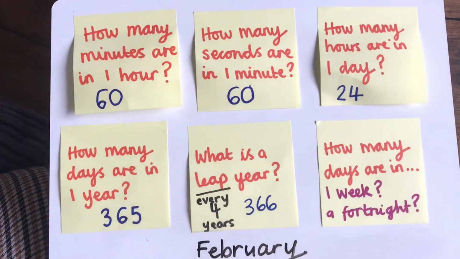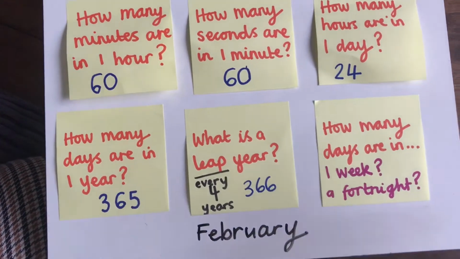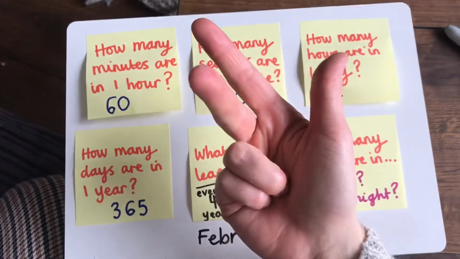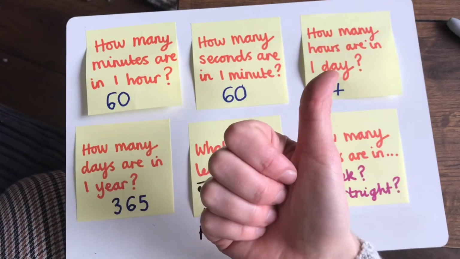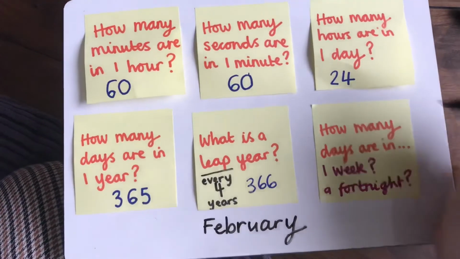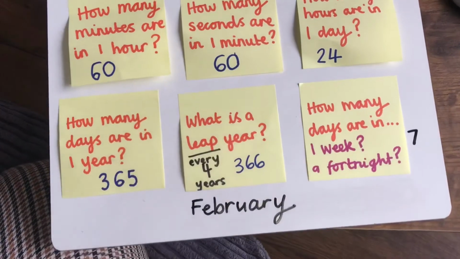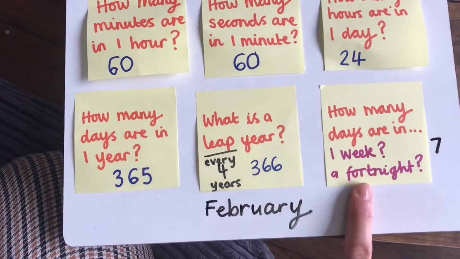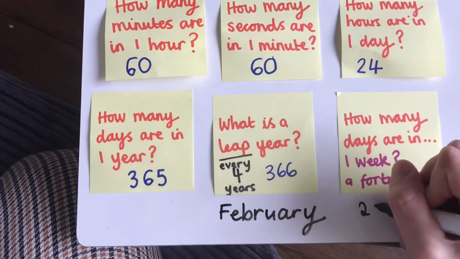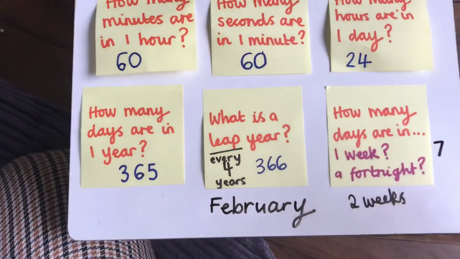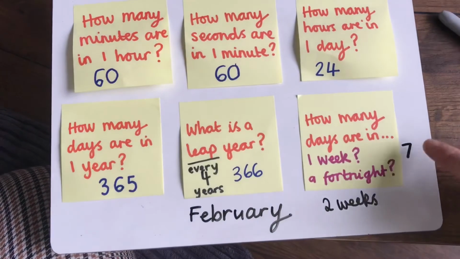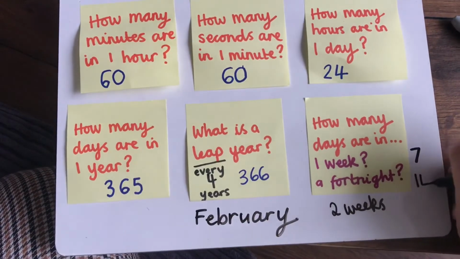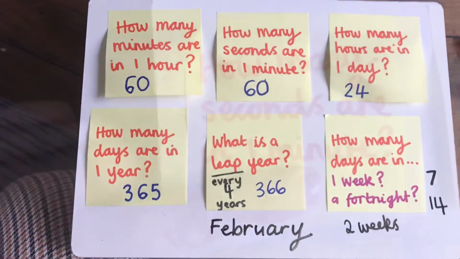The last time related fact I'd like us to try and remember today, Y3, is this one here, look. So how many days are in a week? So Monday, Tuesday, Wednesday, Thursday, Friday, Saturday, Sunday. That's 7 days. So there are 7 days in 1 week. Do you know what a fortnight is? And I don't mean the game Fortnite. A fortnight is 2 weeks. So how many days are in a fortnight? Well, if there's 7 days in 1 week, in 2 weeks, there will be 14 days.